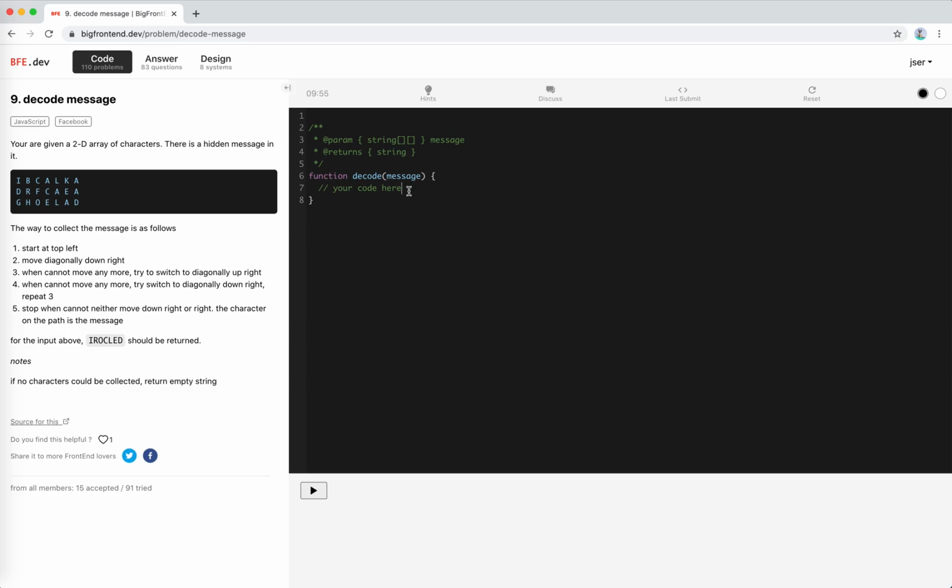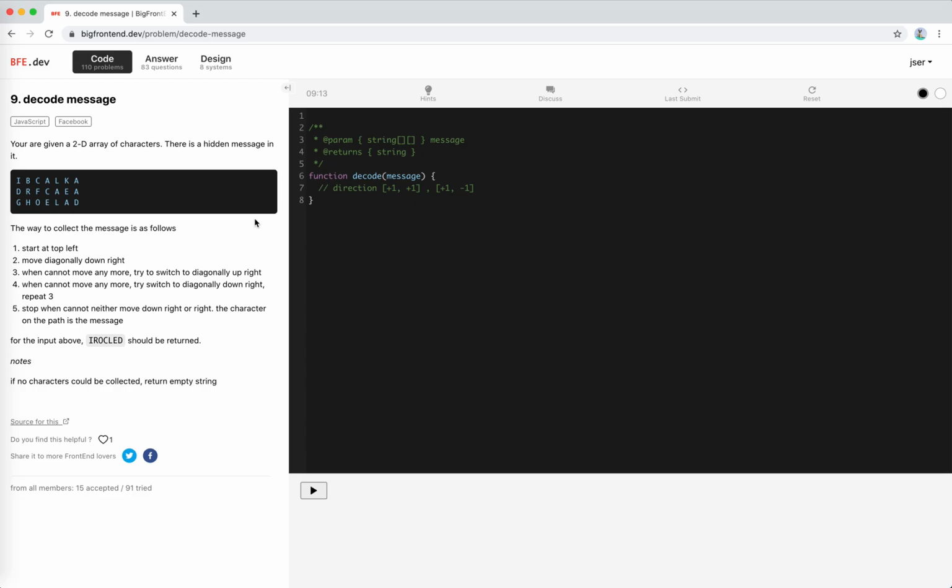So if we are to define a direction, it should be plus one and plus one. This is down right, right? Or plus one, minus one. This is up right, right? So this is a direction actually. But for the horizontal axis X, the direction will always be from left to right. There's no right to left, so we can omit it. We don't need to handle the direction on horizontal X. We just could use a flag to keep track of the vertical direction, whether it is up or down, right?